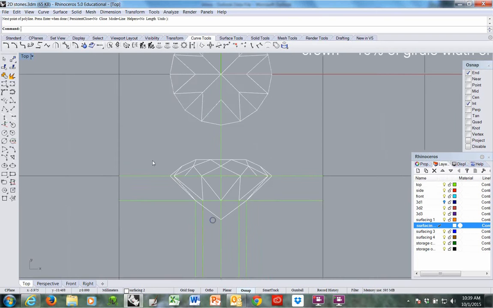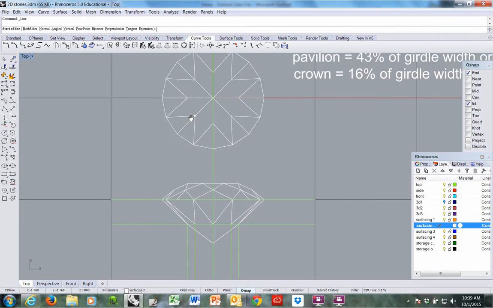And now I just draw my dividing lines, which will be simple straight lines. Okay? That's going from this dividing facet, this dividing line, down to here, and then continues from there to the culet.